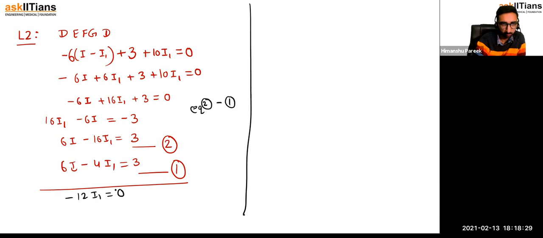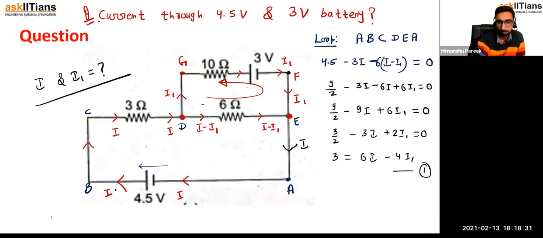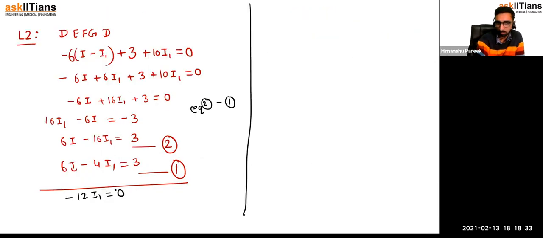Just check it once again if there is any mistake we have made. Yeah, I guess everything is correct. Otherwise, you guys can check whether we have written the rules correctly. The rest of the calculation part I'm leaving for you guys. Anyways, I'm solving it. So it is coming out to be 0 because 3 minus 3 is 0, 6 minus 6 is 0. So I1 we'll get as 0.